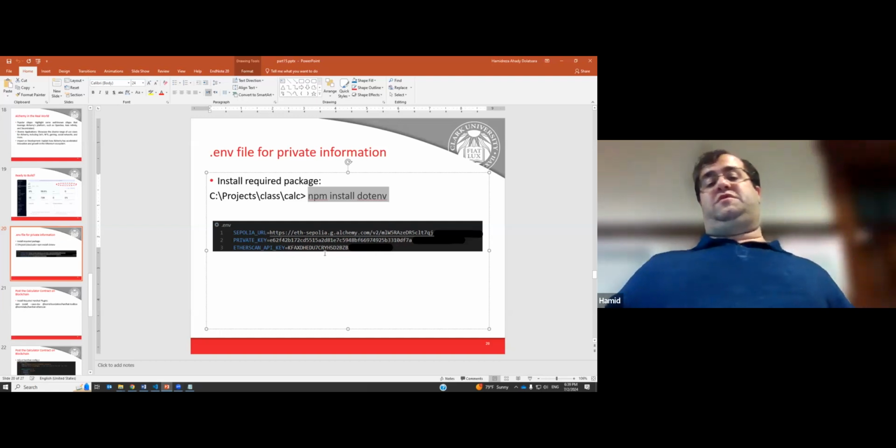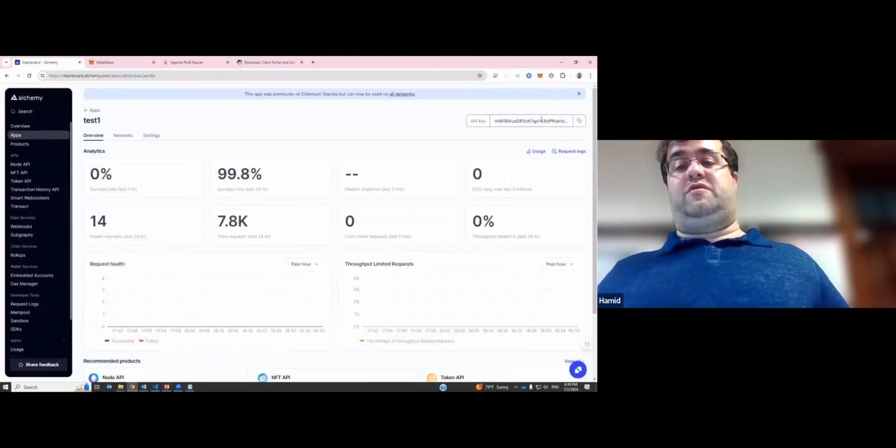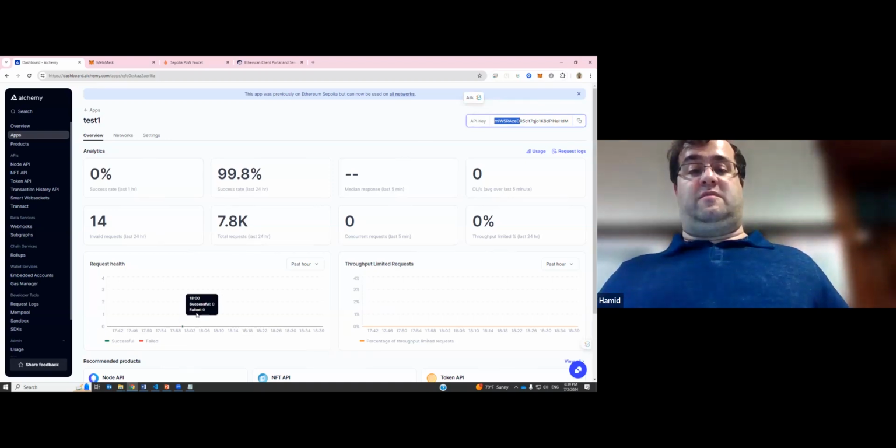You need to put sepolia.g.alchemy.com, and after that you need to put your API key.